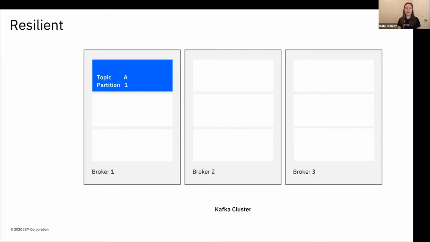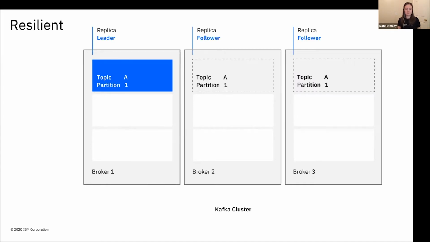So for a particular topic and a particular partition within Kafka, it uses something called replication to provide resiliency. So for a specific topic and a specific partition within that topic, Kafka will have one broker which is elected as the leader. All of the other brokers are then called followers. What this means is all clients that want to send records into Kafka to that topic and read the records back out again will only talk to the leader. And automatically, Kafka will copy any records that come to the leader to those followers.